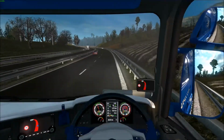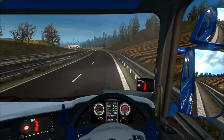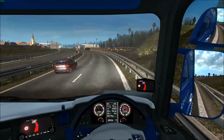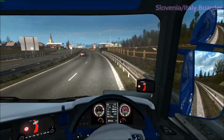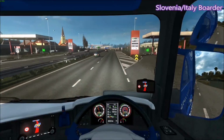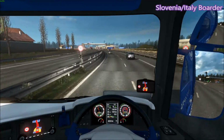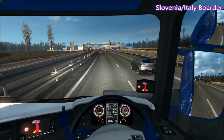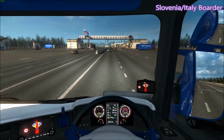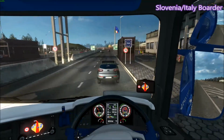So yeah, it helps. But now I'm just flying towards the border now. The border's actually here, but I don't have to stop at customs, thank God, yay. So just coming up to the border now. Last fuel station, but the fuel's not cheap in Slovenia. That car just pulled out at the service station as well. I went round it, and then there's a sign here saying that I'm not allowed in the second lane, so I've had to brake and ruin my fuel consumption.